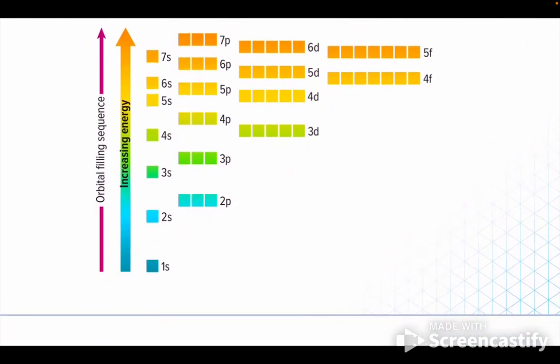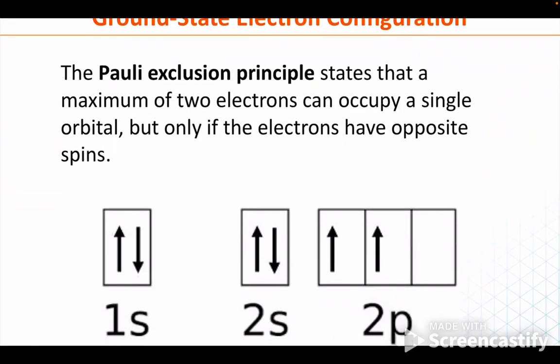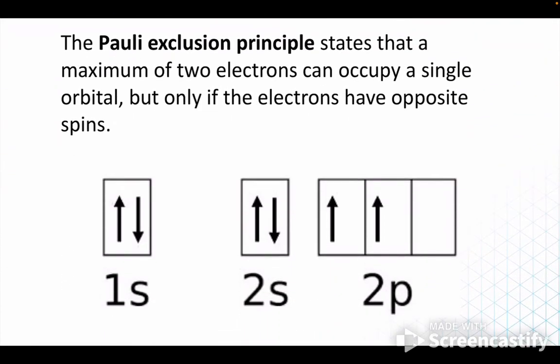So electrons are going to start here at 1s, then they go to 2s, then 2p, 3s, then to 3p, 4s, and then actually the 4s is the surprising one. In a way you would think it goes 3s, 3p, 3d, but the 4s is slightly lower in energy, so it goes there and then goes to the 3d. I'm going to show you how to use that in just a second. But I do want to talk about a couple different things.